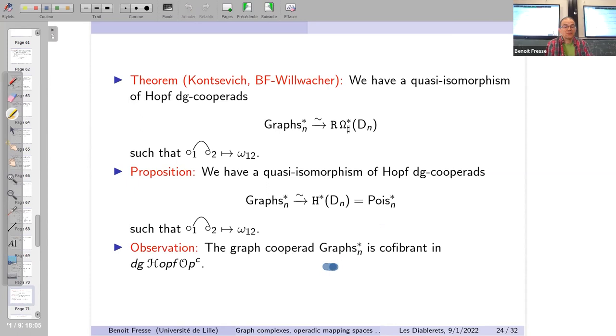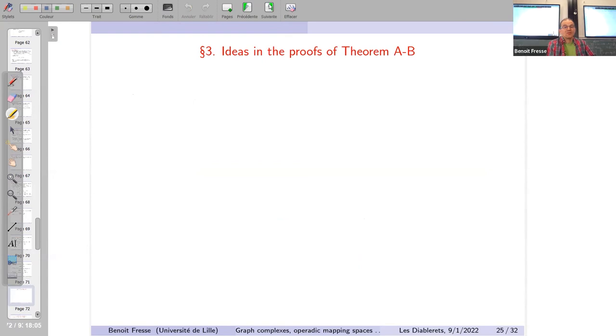So the idea is that in our computation, we don't actually use the n-Poisson corpora, but rather the graph corpora, to get a reduction of the computation to get our results. I'm going to explain the ideas in one or two minutes. I'm going to focus on theorem A actually.